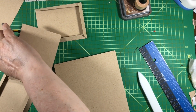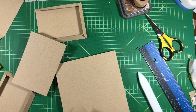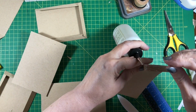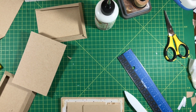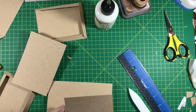Okay, so just take your tab, whoops, I need to trim those tabs, hang on. Okay. All right. Let's put some glue on the tab. All right. Just looking for my pin. There we go. All right. I'll remind myself again which way is up. Oops. Okay, so this way is up. So this is going to go here.